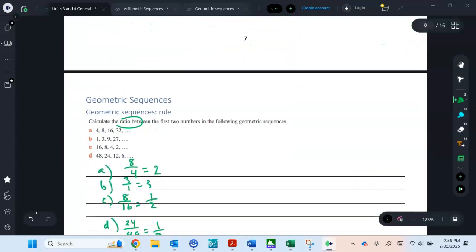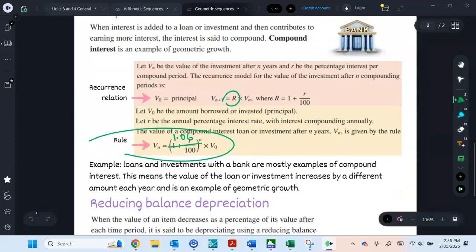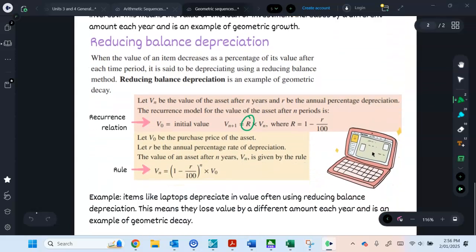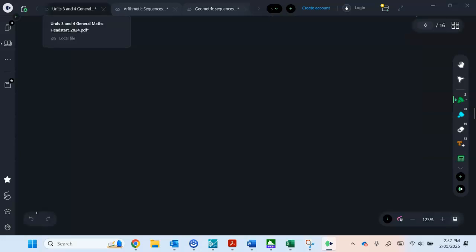All right, let's move on to geometric. So that was our 2 examples of depreciation for arithmetic. So for geometric, we've only got 1, which is reducing balance depreciation. And again, this will depend on how many compounding periods you have, which we'll do in a different video. This is only per year, compounding yearly. So your R value, if we had to calculate it, remember is 1 minus this time because it's an example of geometric decay. So this part here, remember, is your R. All right, let's have a look at a question.